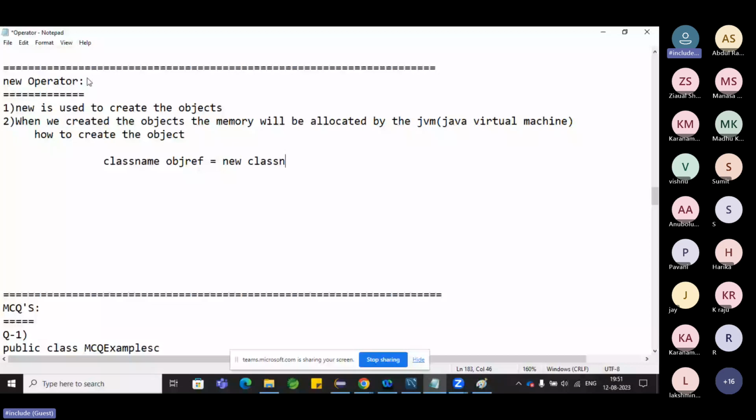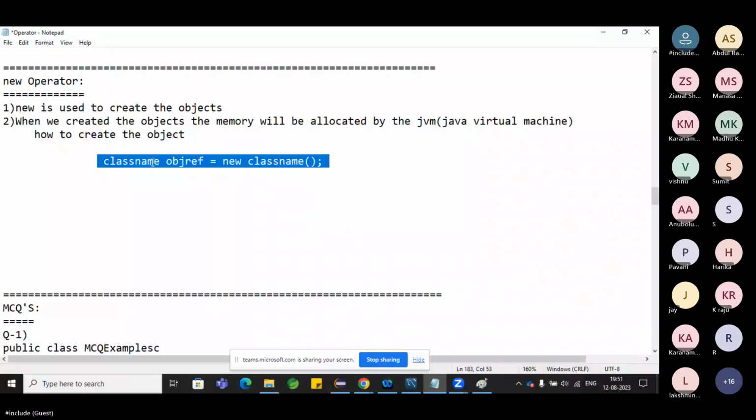For a class, you have to create like this. The object will be created by using this new keyword. So by using this, you create the class object with the new keyword.